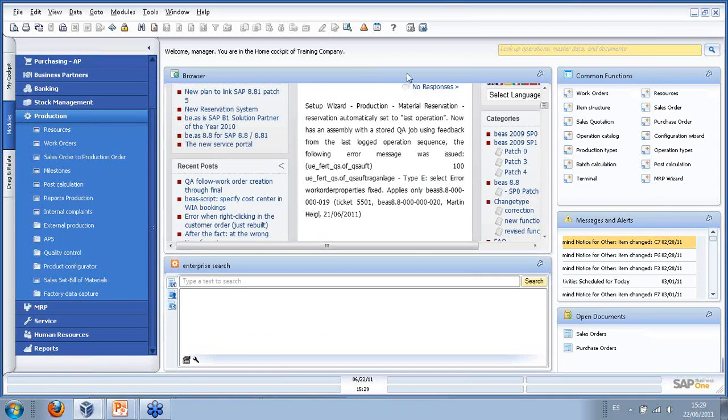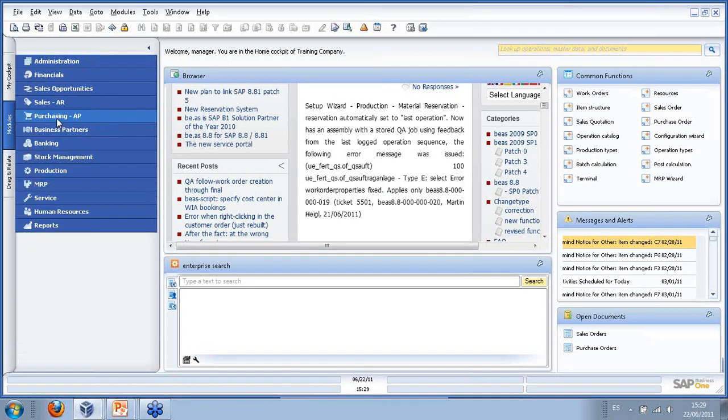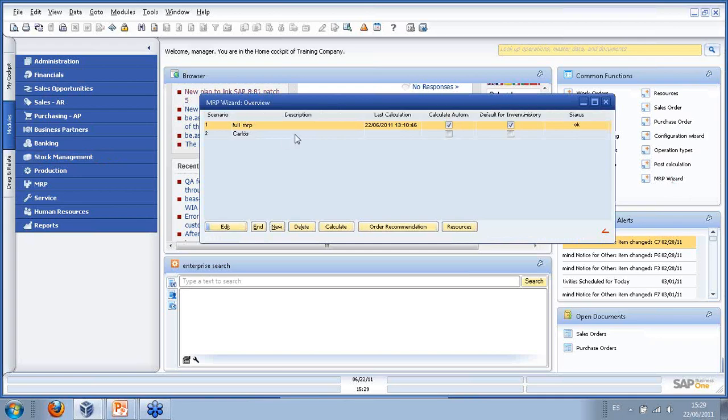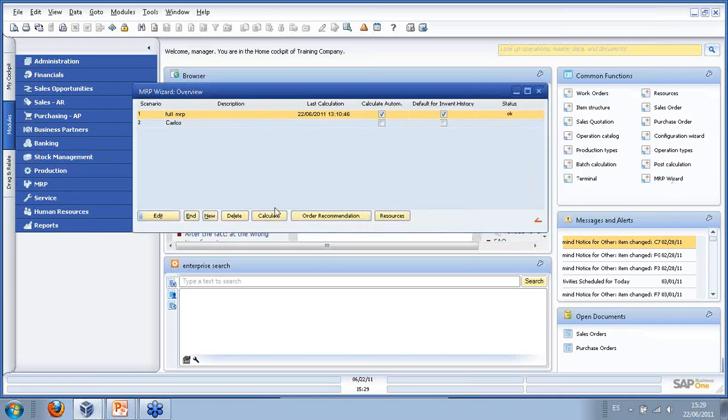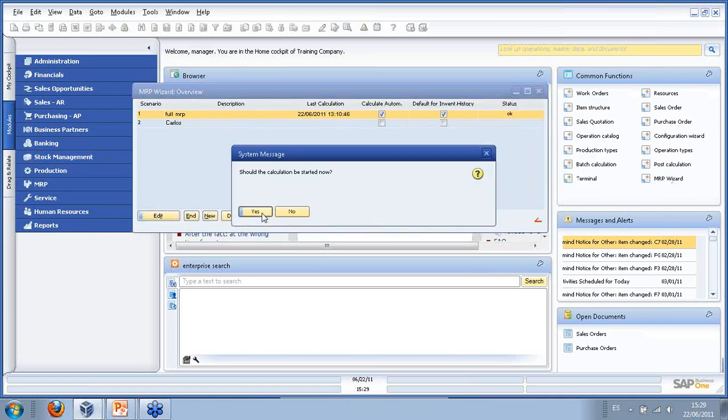Okay, now let's work based on this approach, considering a mixed mode. In fact, it's the case because one of the items in the bill of material is a sub-assembly item, so I need to create a specific work order for this additional item. How to know it? Then we need to run the MRP. Okay, so let's run the MRP and then let's calculate the MRP.